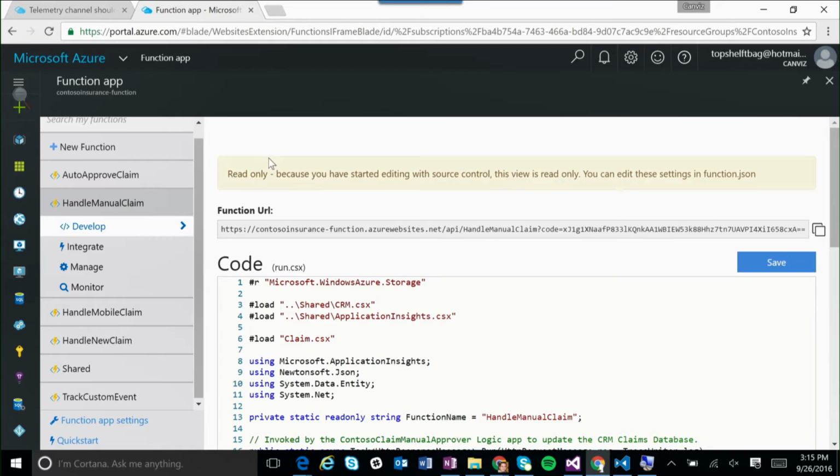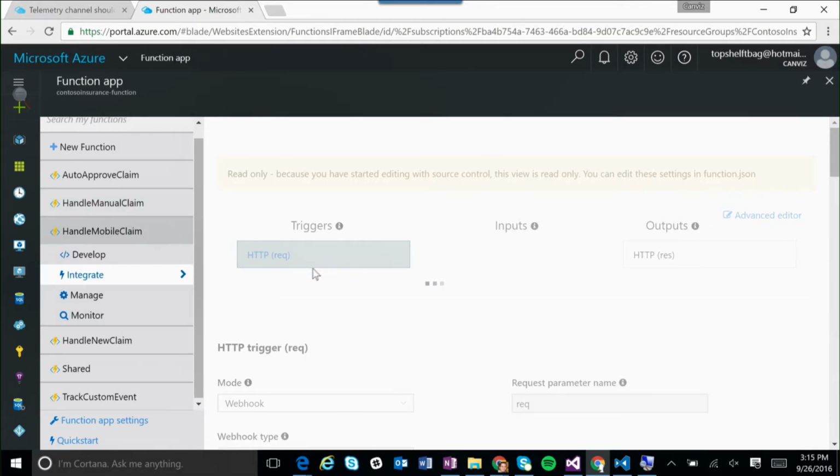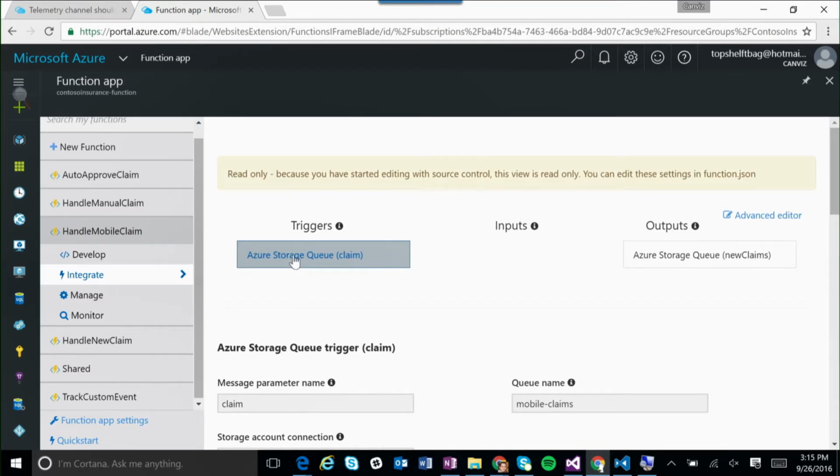The real benefit of this is that inside of these integration pieces, I have the ability to define triggers. So in this case, it's an HTTP trigger. But I might have something where it's popping onto maybe an Azure storage queue. And so I have the ability at scale, if I have 10,000 files go in, then maybe the event just pops something into a queue, and my function is triggered from the queue rather than the event in storage. So if anything goes haywire with your function, your queue is your transactional way of handling the load that's going through. That's the best practice that we recommend, and it's what is used in this sample hero demo that we'll go into more detail about later in the week.